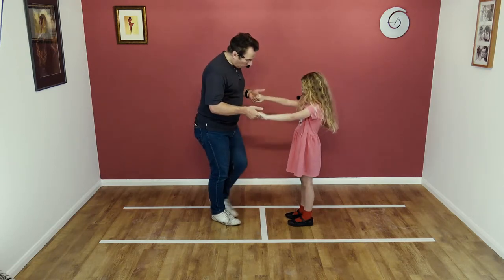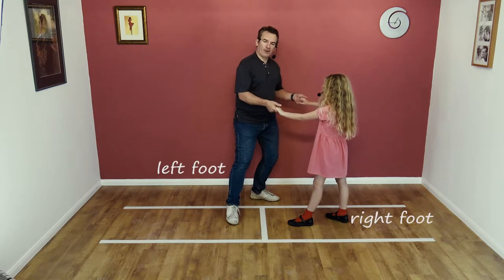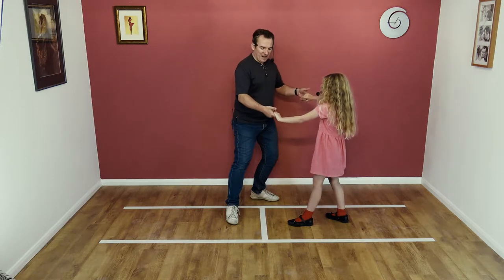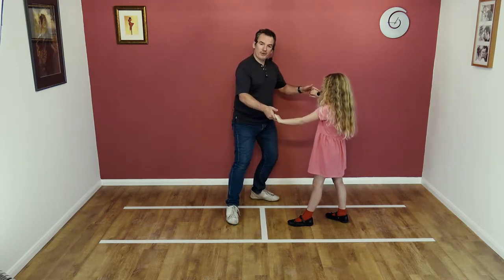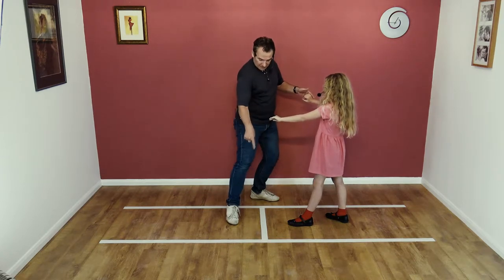We're going to lead our partner away. I'm going to step forward on my left foot. Bardo's stepping back on her right foot. Well done. Okay, from here, I'm going to wrap Bardo into my right-hand side, so into this side here and that space there.